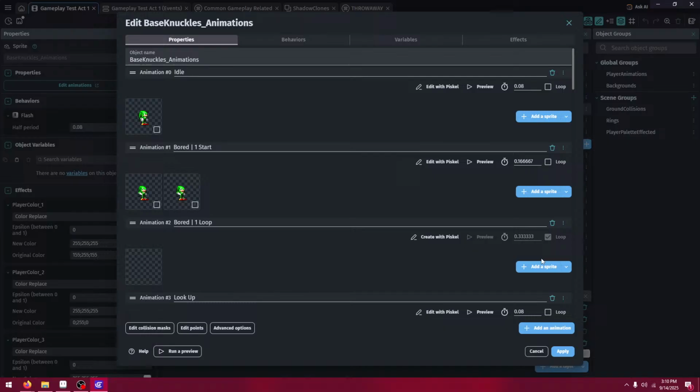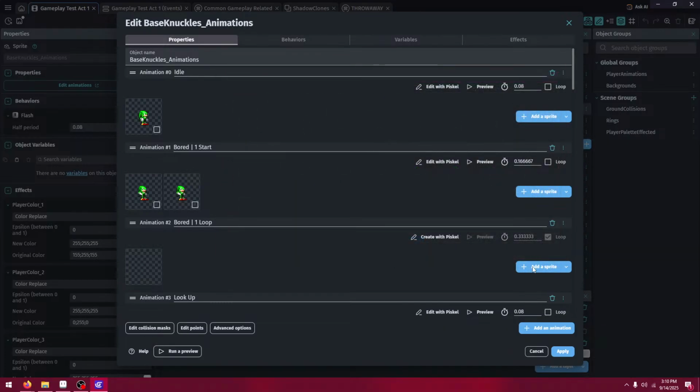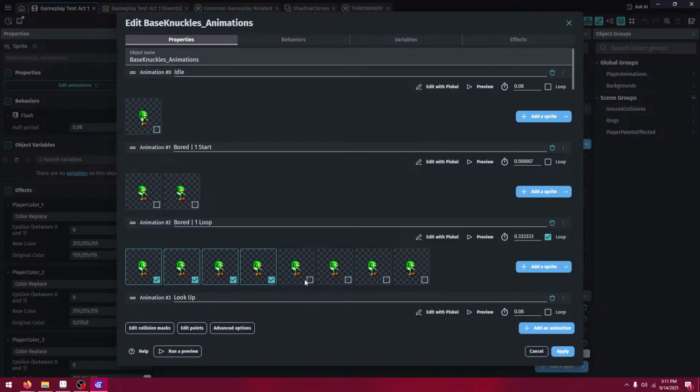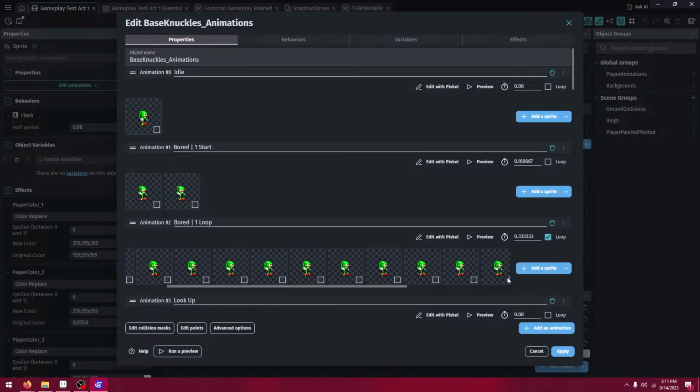What we're gonna do, we're gonna delete these animations. Pop in these. And it's gonna take a bit to load since we already have so much loaded onto this project. We're just gonna duplicate over and over until we get our 8 individuals. And we're just gonna line them up.